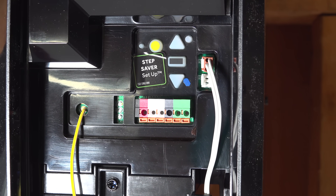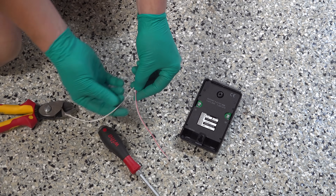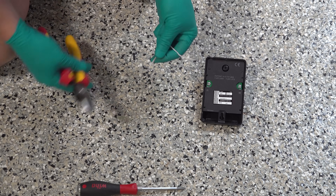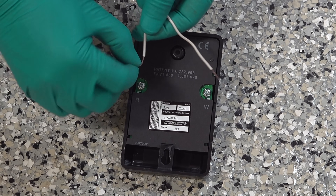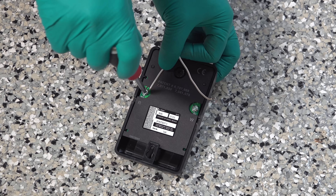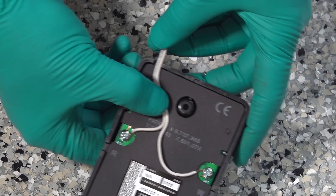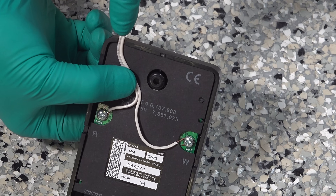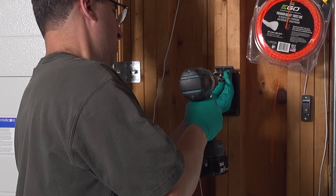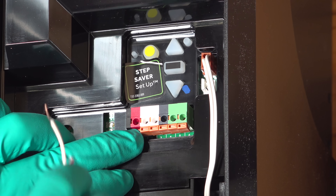With our deadbolt mechanism plugged into the appropriate connector, we're ready to move on to the control panel itself. This kit includes the necessary wire and it is just two conductors, but they are polarity sensitive, meaning you do have to be aware of the red and white color on the wire. Strip a small amount of the conductor, loop the ends, and connect them to the appropriate ends on the back of the control panel. There's a small cutout for the wire so you won't pinch it — route it inside that small channel and screw the control panel to the wall. Connect the red and white wires to the red and white terminals on the inside of the opener.